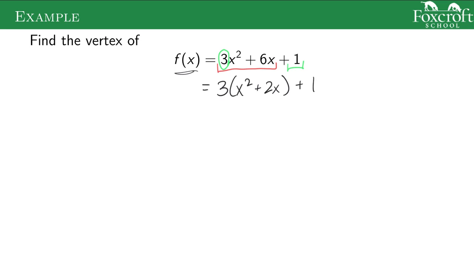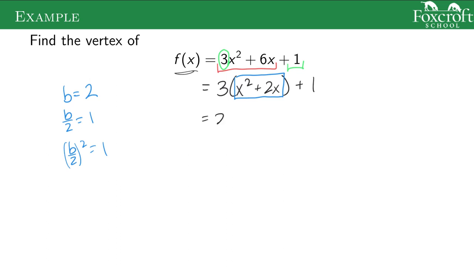So I'm going to factor out, and this is why at the beginning I said to be comfortable factoring out the greatest common factor, because that's the first thing I do. Factor out whatever that a value is. And now we're just going to do completing the square on this part. Remember completing the square, we identified the b value. In this case, b is 2. We divide that number by 2 to get 1. We square that number to get 1.